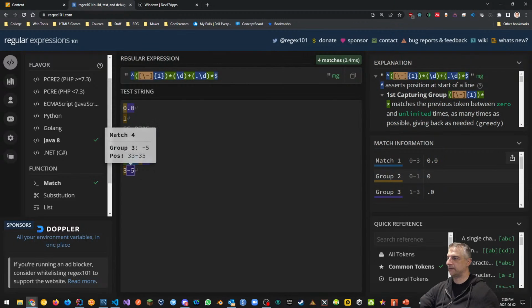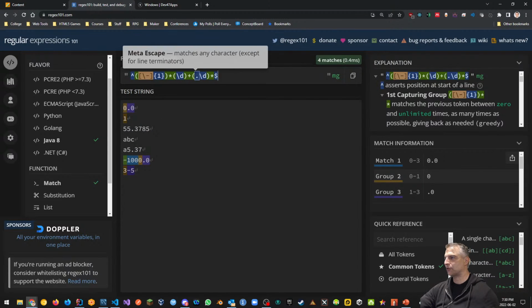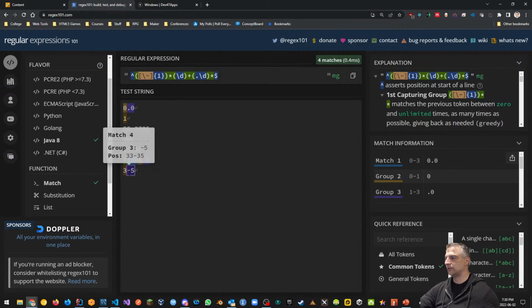See how that kind of splits it off? This worked, and then this worked, but not this one, apparently. Right, so that's something we have to figure out. How do I capture a floating point number that doesn't include things?